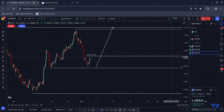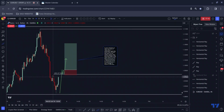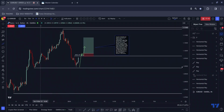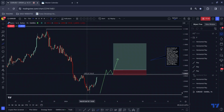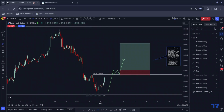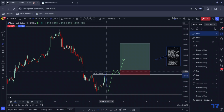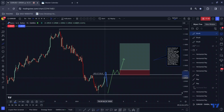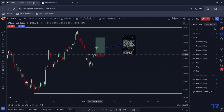What I'll be looking for specifically from this pair today is a break above this area of value, followed by a tight flag, and then the tight flag afterwards would confirm that there was not enough liquidity here, or even at that little mini inflection point there, to send price to the downside. If we're going to form a flag, we will likely just tap in a bear flag. We will likely just tap in and push down aggressively. That's why we see these wicks. We wick above and we wick back down. If we don't wick above and wick back down, and we consolidate above the area of value, then we're likely not moving to the downside, and the DXY's weakness will kick in, and euro dollar will move to the upside.